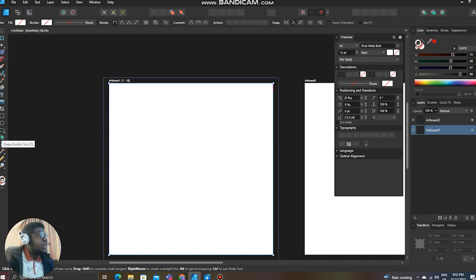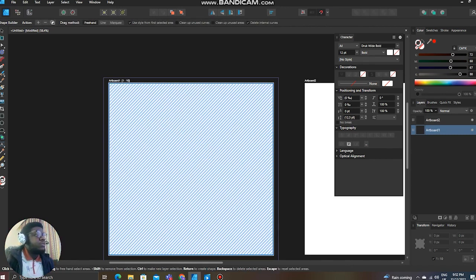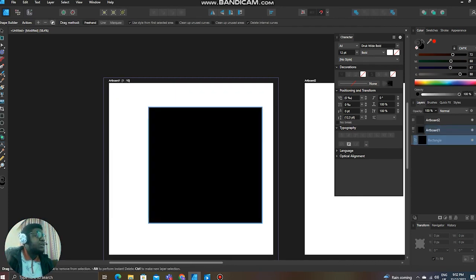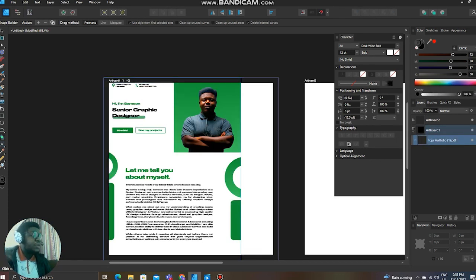So we have the shape builder tool, right? This is just to build shapes, but basically I don't make use of this, so it's okay. But like I said, remember when I said that several tools can be used for different things. The same thing you are trying to achieve, you can achieve with any other tool here. The pen tool can also do the same as what the shape builder tool is doing, but the shape builder tool is doing it in a very complex manner. That's just it. So the next thing that we have here is our text tool.